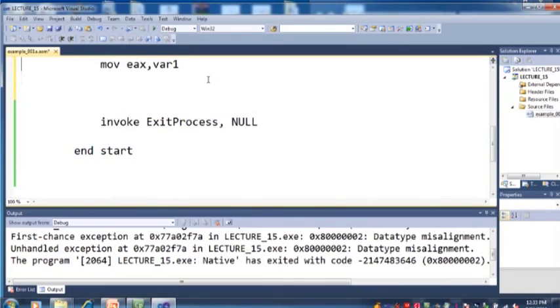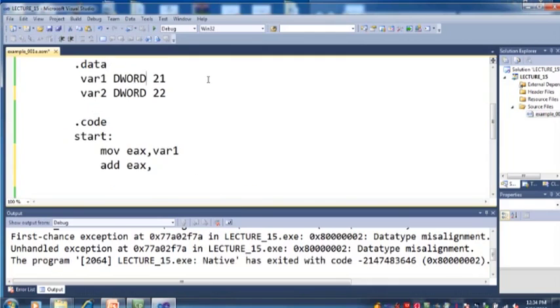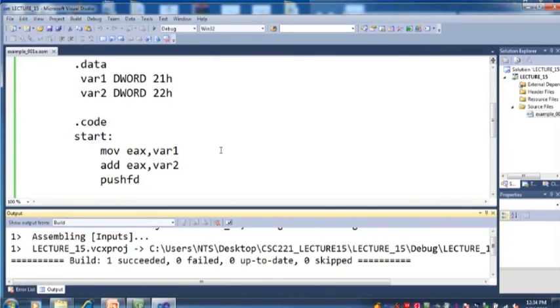So if I say add EAX, I just use the double word, and it should be in hexadecimal, variable 2, save, and I want to push FD and just build. Just execute this one, and I want to show you the flags.